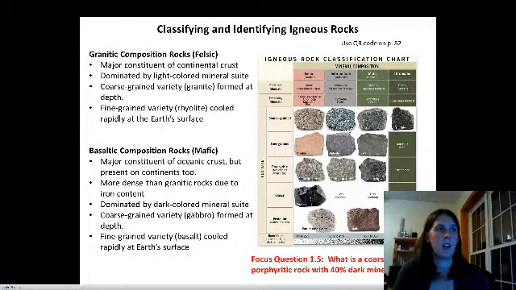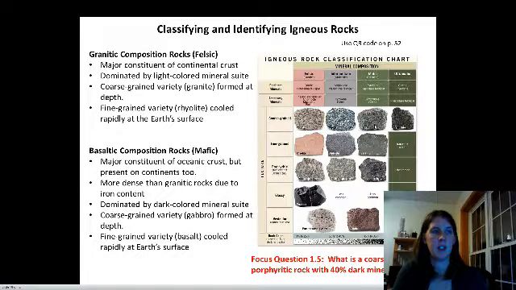The coarse-grained intermediate would give you what's called a diorite. This one has more pyroxenes and biotites, and it tends to have just a plagioclase feldspar. It won't have any quartz. It won't have any potassium feldspar. So it'll have the plagioclase, which is typically kind of a white appearance, and then those really dark iron-rich minerals.